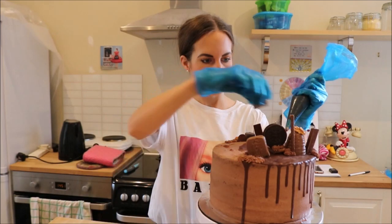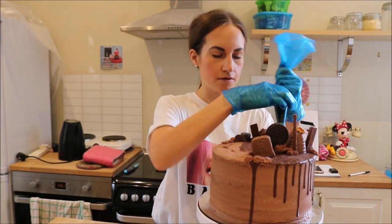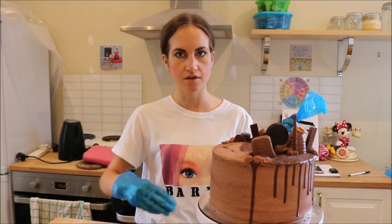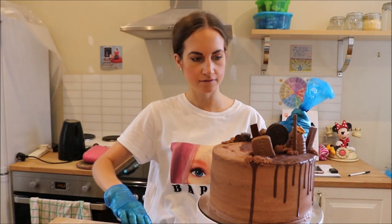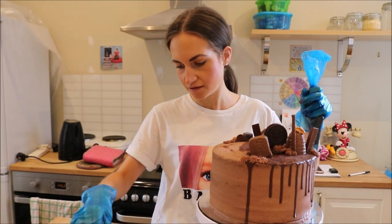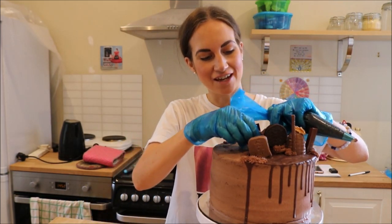As I say, piling things on top of each other is quite a good thing to do. And just putting everything at a slightly different angle rather than just straight on the cake. Put it like that. You basically just want as much stuff to be seen as you can. That's the challenge.